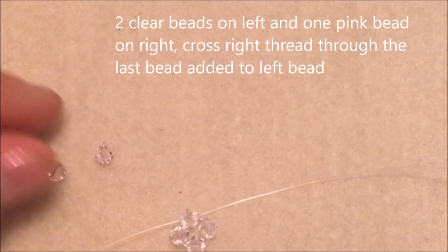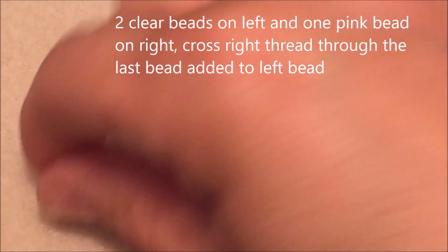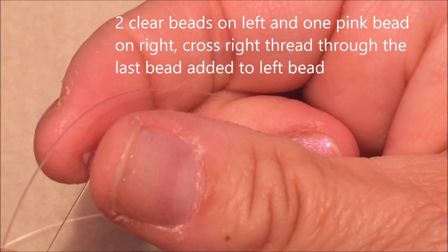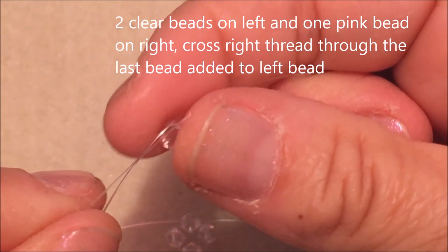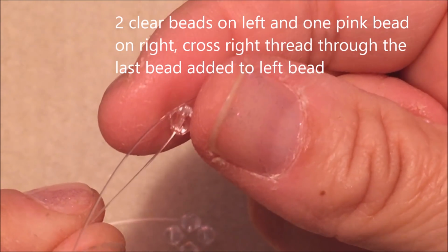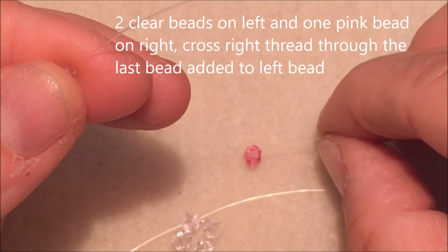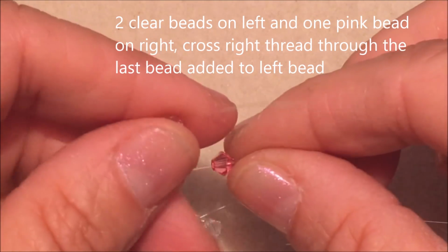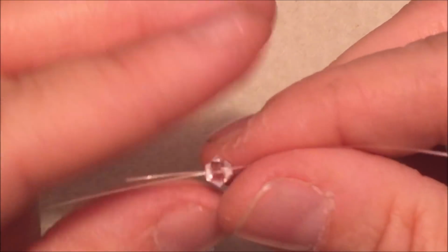And you're going to take 2 on your left, 1 pink on your right. So you're going to put 1 on your left string, let that drop down. You're going to hold the other one up top because you're going to crisscross through that one. You're going to pick up your pink bead on your right, let that drop down, and then you're just going to cross through that left bead. And now you have 2 circles.